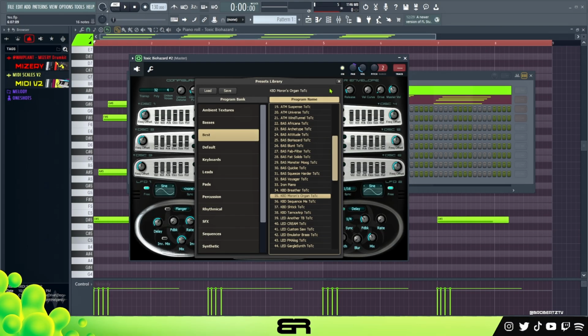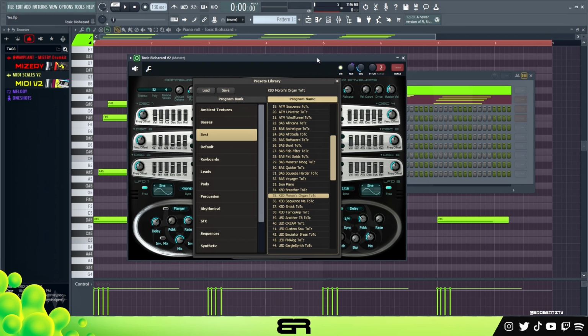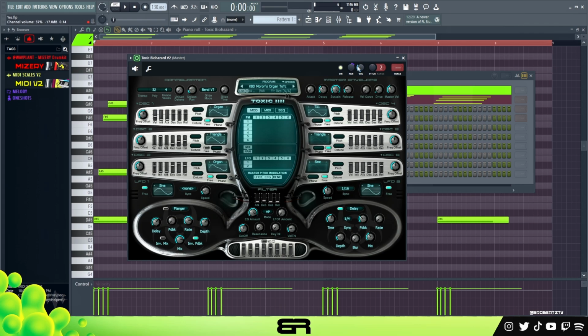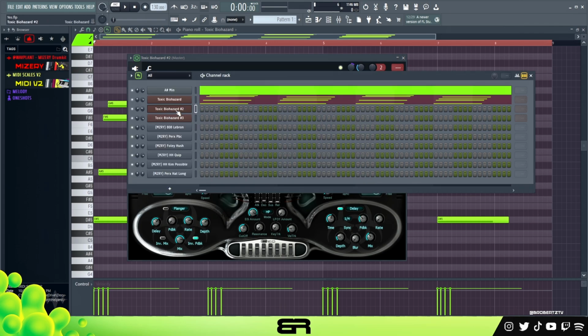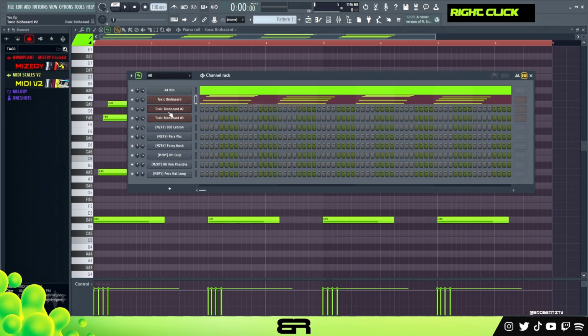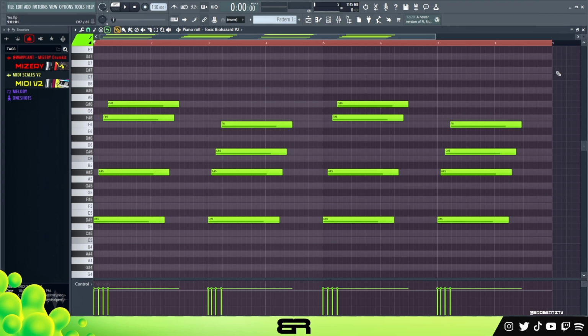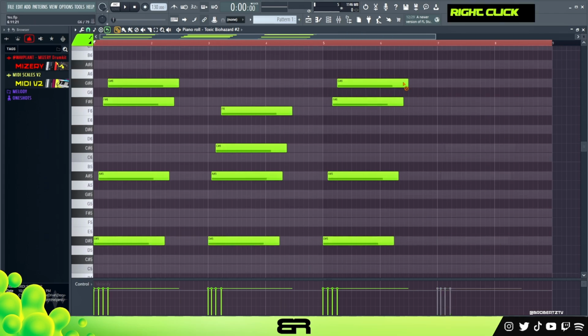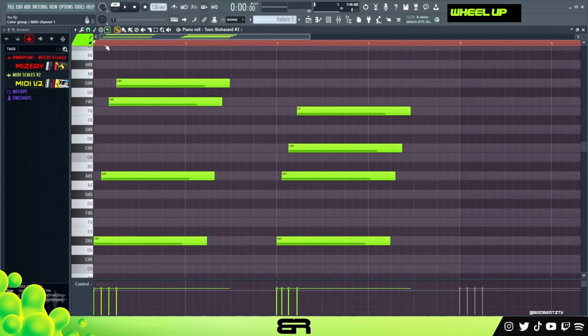So the next preset we're using is this one here. Okay, so this is what it sounds like. It's kind of like a keyboard sound. I think that's what that's short for. I'm gonna turn this up just slightly so we can hear it. And wait, did I just play something now? Okay, I think we can copy this and just build off of this, because I kind of like the vibe that we already got. So I'm just gonna build off of this.